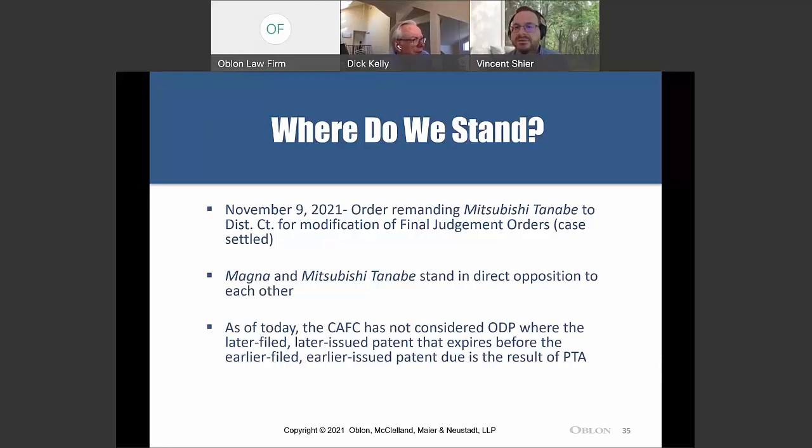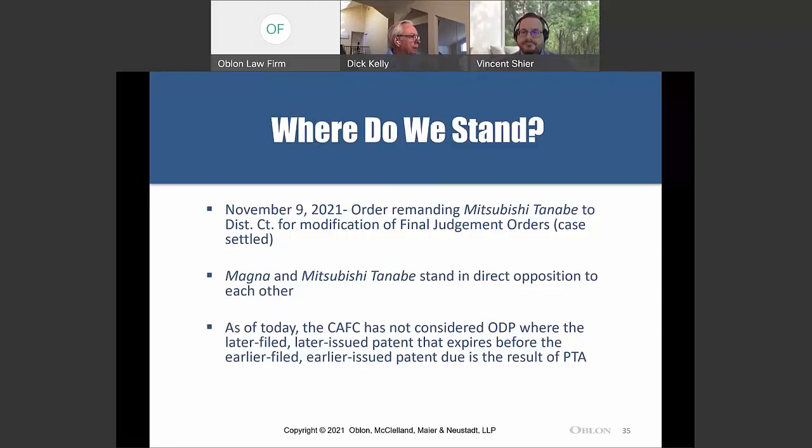And so, having worked through a lot of litigation cases yourself, can you give us some insight into why, in this unique situation, pharmaceutical cases, a lot on the line, Magna and Mitsubishi Tanabe would settle? I think this is pure speculation. By settling, Mitsubishi Tanabe was securing a judgment which was going to keep the generics off the market. Most likely what Mitsubishi Tanabe gave up was a little bit of the patent term adjustment at the end.